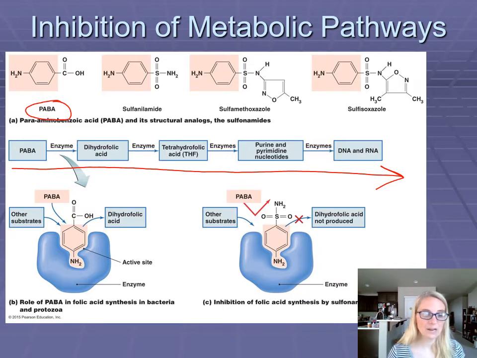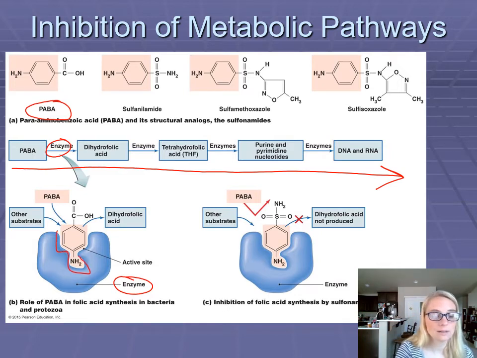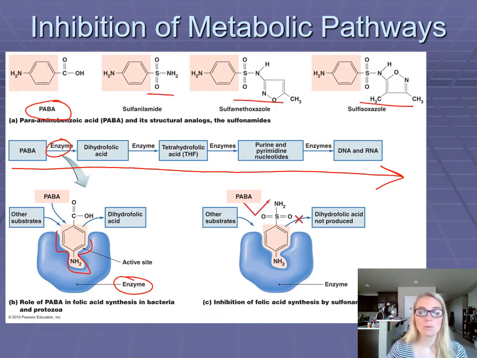Now, in this very first step, this enzyme has an active site specific for that ringed structure with the NH2 functional unit on the end, that amine unit, and it fits right nicely into that active site. So PABA goes in, and dihydrofolic acid comes out. The usefulness of those sulfa drugs doesn't depend on what is out here, since that varies between sulfa drugs. What matters is that the little ringed group fits into that active site.